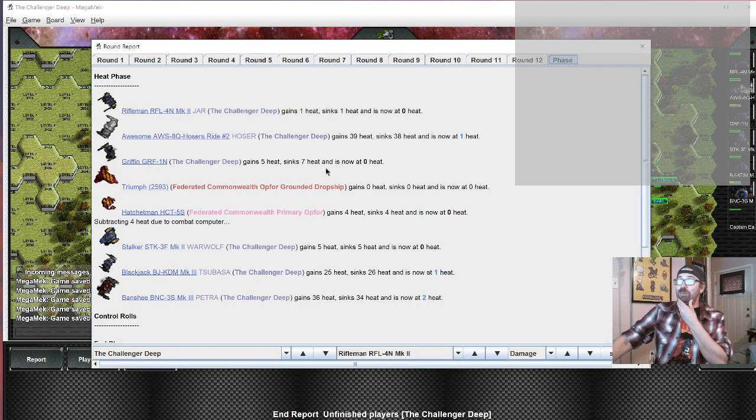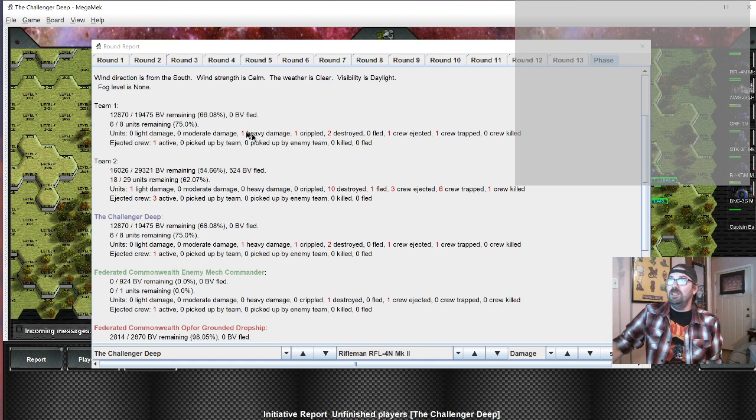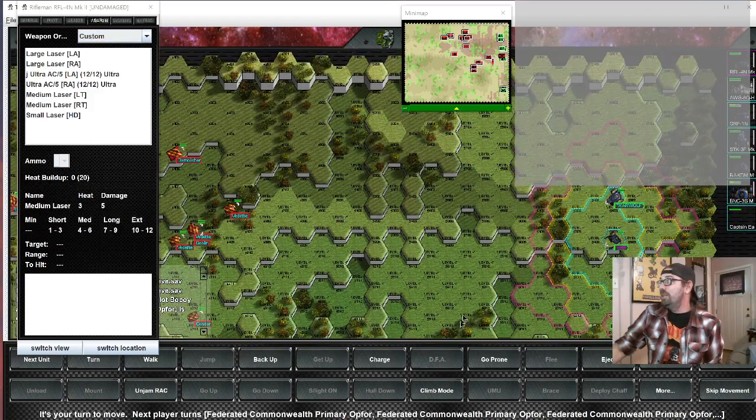We're actually doing some pretty good work on the way out. I mean, they still have a Hunchback. I don't know where he is at the moment. But we're maintaining our heat pretty well. It's a shame about the LB-10X on Petra's mech, but she still has 2 PPCs and all the mediums. We have initiative going into round 13. We're at 66%, they're at 54%. We're retaking the lead. But more importantly, we're getting the heck off the field.